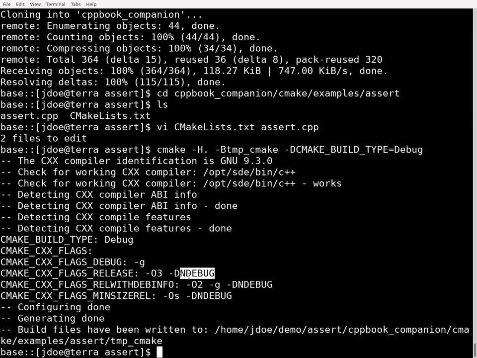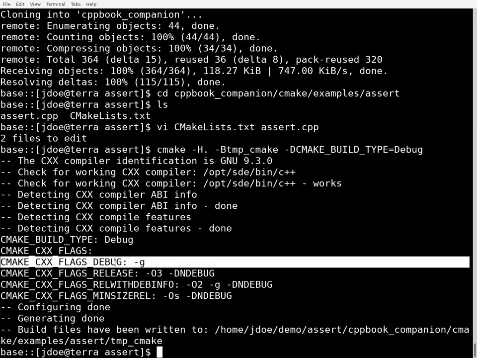So if you want to rely on assertions, you definitely do not want this symbol to be defined, because it's going to turn off all the assertions in your code. This is an important thing to be aware of, because if you're using assertions to help debug your code, you want to make sure that they're not being disabled. Otherwise, it's pointless to put assertions in your code, because they'll never fail, because they're never actually generating any code in your program. Anyway, in this case we're doing a debug type build, so what this means is that these flags here will apply.